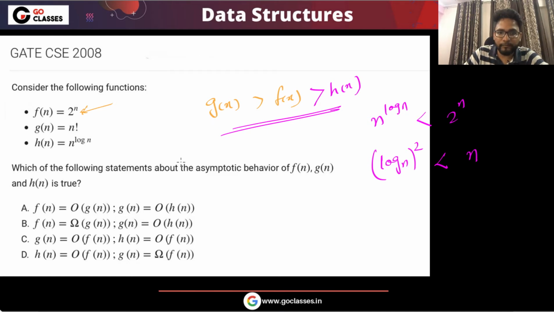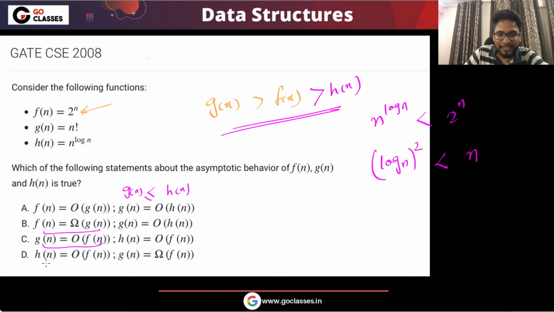So you can say that Gn is lesser. They are saying Gn is lesser than equal to Hn. So this is false, right? That is why this is not true. What about this? They are saying Fn is greater than equal to Gn. This is false, right? So this is also false. What about this? Gn is lesser than equal to Fn. This is also false, because Gn is actually greater.